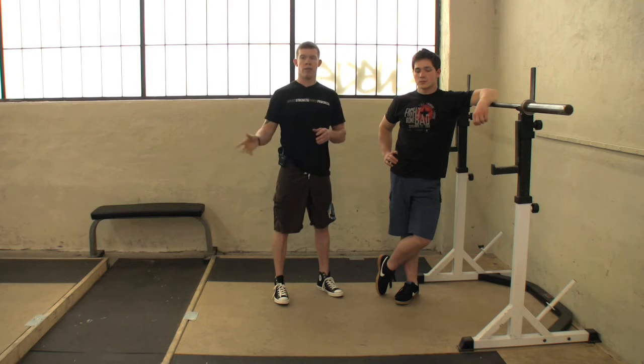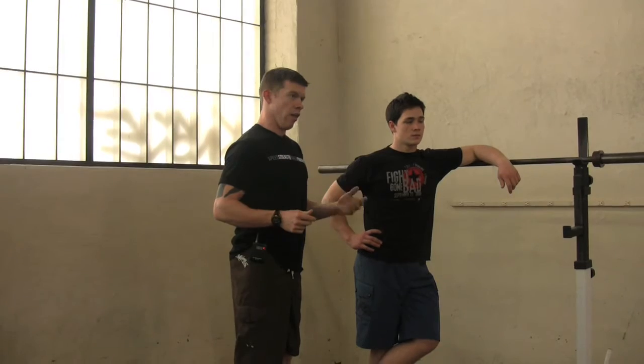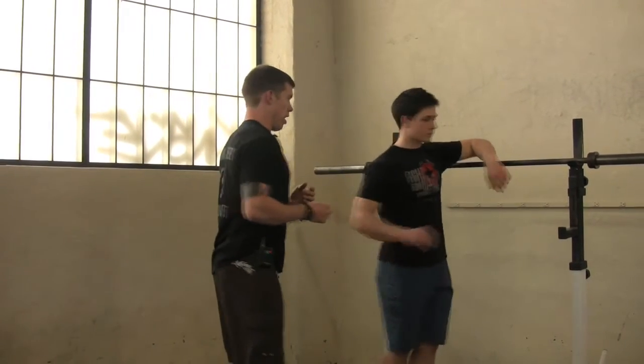We're going to take you through the difference between the two and help you find the variation that's more suitable for your training. You may find that it's both, you may find that it's the high bar, you may find that it's the low bar. But we're going to start with the low bar back squat, which many of you will recognize as the Rippetoe variation of that squat. James, let's go ahead and get that done.